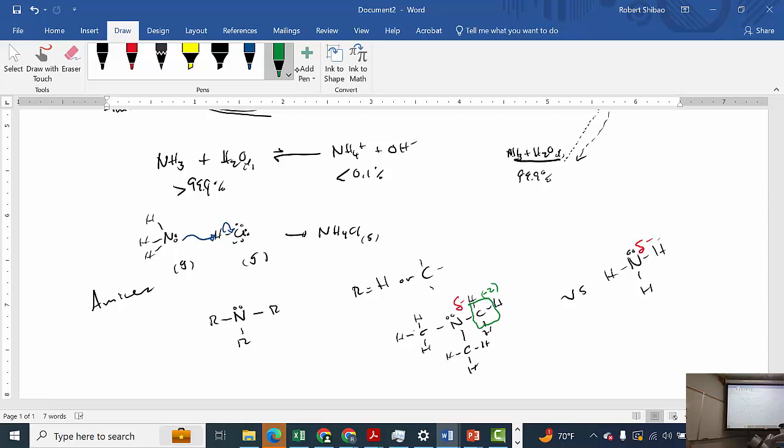This hydrogen over here has 0 electrons. Normally it has 1 valence electron, and so the oxidation state of this is 0, or not 0. Sorry. What is the oxidation state? Plus 1. Plus 1.